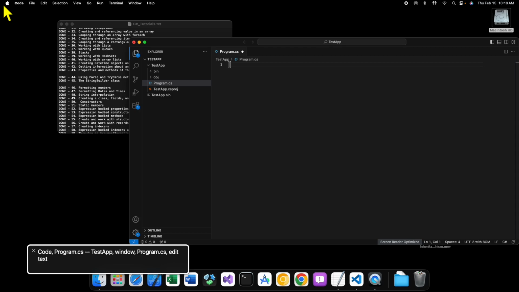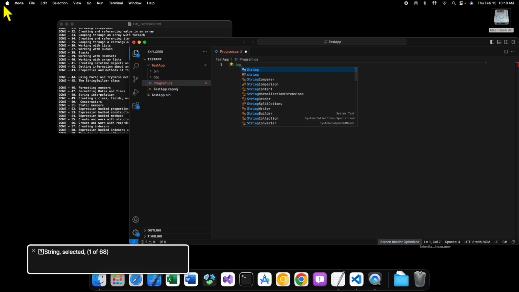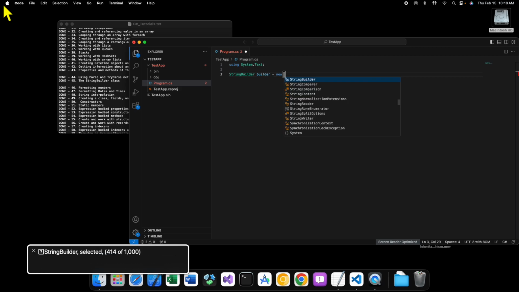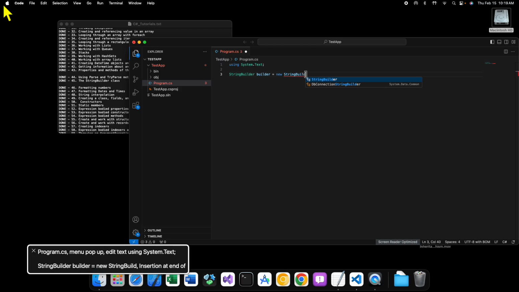So, how do we create a StringBuilder then? Well, to create a StringBuilder in your Program.cs file, go ahead and type capital S StringBuilder. We'll call it builder equals a new StringBuilder, like that.